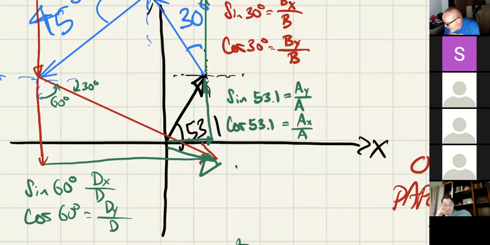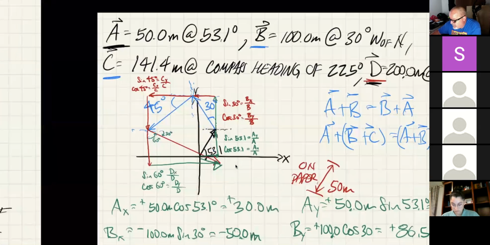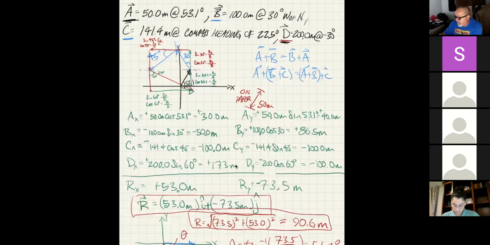So if I go along the x-axis, I have to go to the right, and then I have to go up parallel to the y-axis. So the right is a positive direction and up is a positive direction. That's how I knew that was positive. However, if you look at B, I had to go up parallel to the y-axis, so that's a positive, but I had to go to the left once I got to the end of that vector to get to the head. So that's a negative x component and a positive y component. So that was the really big issue with this, was getting those component signs right.